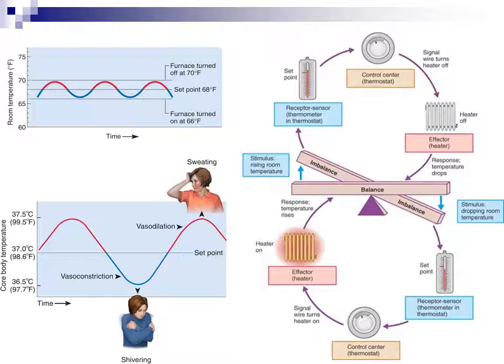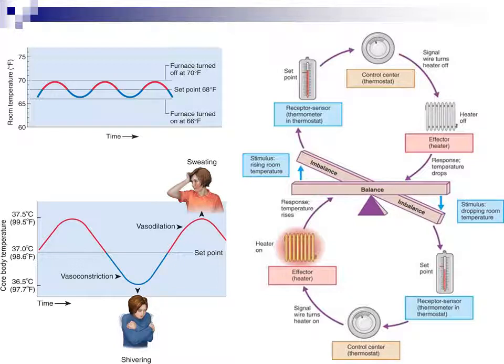The body is much the same way. We all know the ideal body temperature is 98.6 degrees, at least for the average person. But in reality, the body temperature is always fluctuating some, trying to maintain this ideal temperature. If the temperature gets too high, what does the body do? It will cause blood vessels to dilate, bringing the blood closer to the surface of the body, allowing more heat to escape. And if we get too hot, we'll start to sweat, reducing the body temperature.